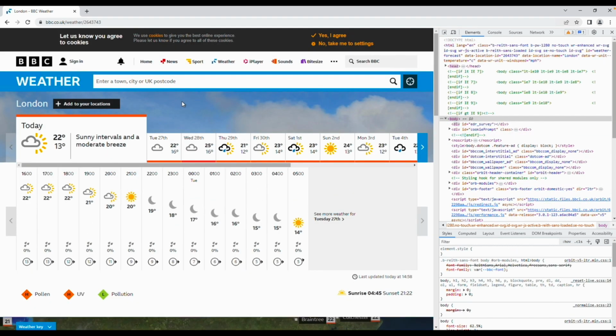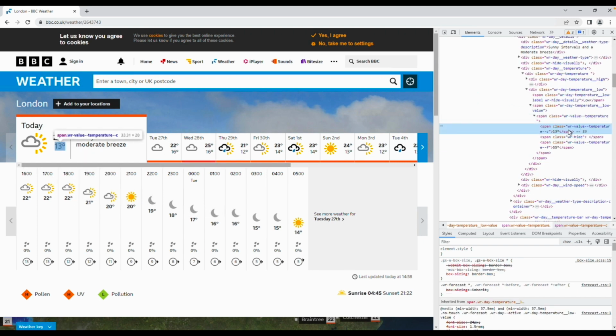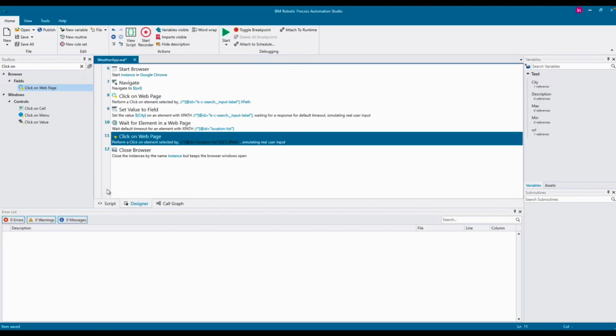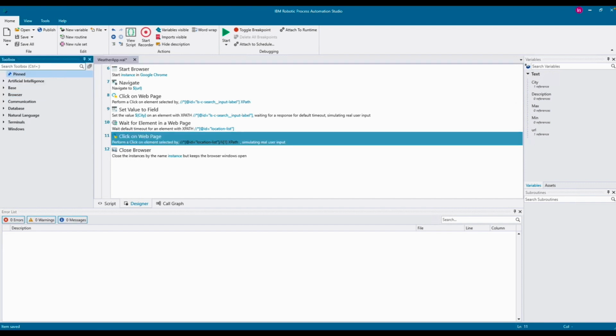it will bring up the page of the temperature detail of the city. So as we mentioned earlier, we want to get the minimum temperature, the maximum temperature, and also the description. If we right click on the minimum temperature here, and again copy the XPath, now we actually want to get the element value.